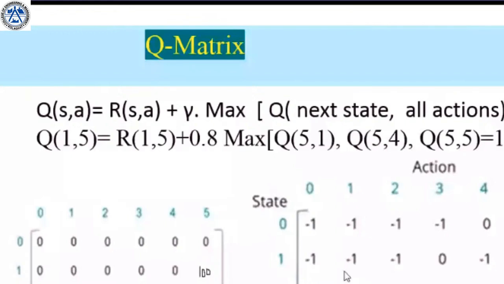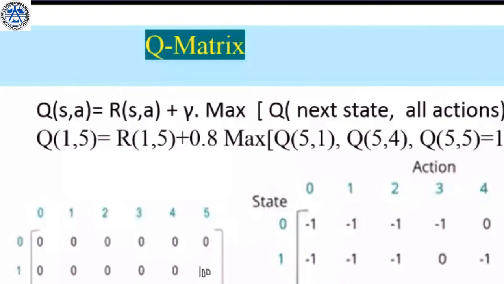After this, any path can be taken. So from room number 1 the agent can go either to 3 or to 5. Let's say 5. There is no such thing as a 100 reward or anything like that, because it has to explore the environment. Suppose it takes 5. Now, what is this Q value? Q(1,5) is equal to what? What is the reward value for this action? I take some initial value of gamma, let's say 0.8, and that is basically exploration and exploitation. Now, for the maximum Q, when the agent takes an action from 1 to 5, you have to explore what the possibilities are after 5. From 5, one can go to 1, or 5 to 4, or 5 to 5. So you calculate the Q value of all these possibilities and take the maximum.